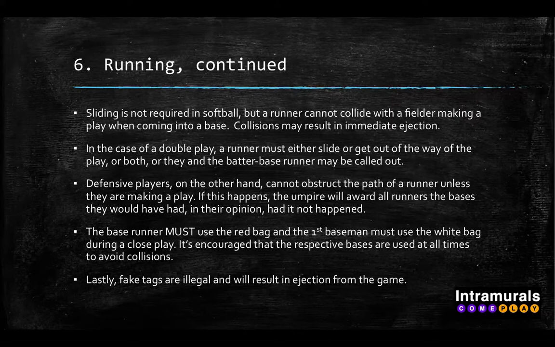Defensive players, on the other hand, cannot obstruct the path of a runner unless they are making a play. If this happens, the umpire will award all runners the bases that he or she thinks they would have had it not happened. The base runner must use the red bag, and the first baseman must use the white bag during a close play.